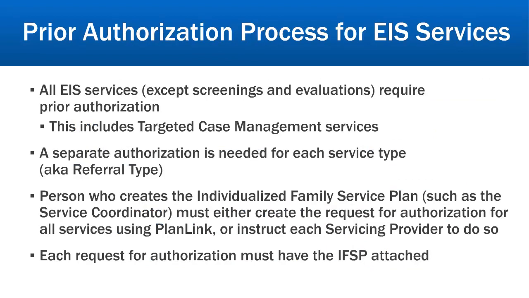All EIS services except screenings and evaluations require prior authorization. This includes targeted case management services. A separate authorization is needed for each service type. The person who creates the individualized family service plan must either create the request for authorization for all services using PlanLink or instruct the servicing provider to do so. Each request for authorization must have the IFSP attached.